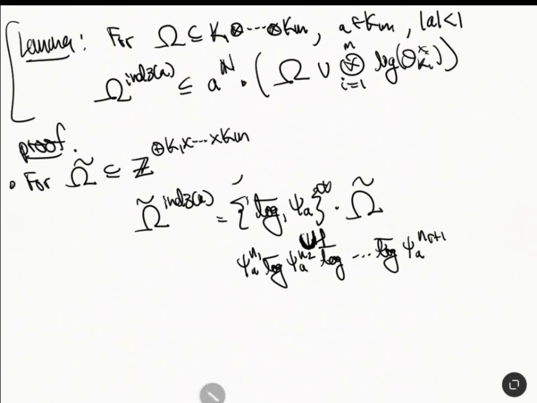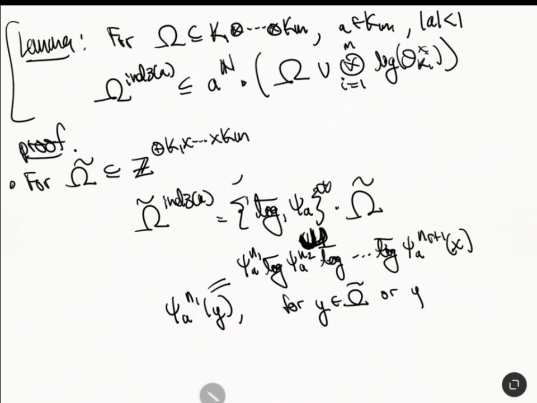Sorry, we're writing this as an element because I was going to do it with an x. So for x an element of this, this thing is just equal to psi a n1 of y, where y is an element of omega tilde, or y is an element of log bar of omega tilde.